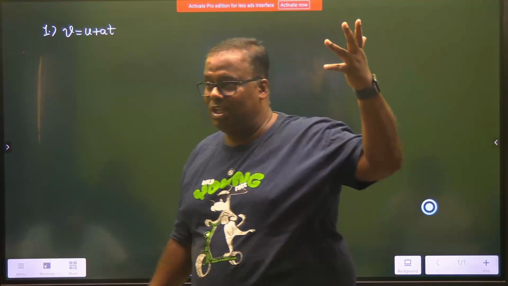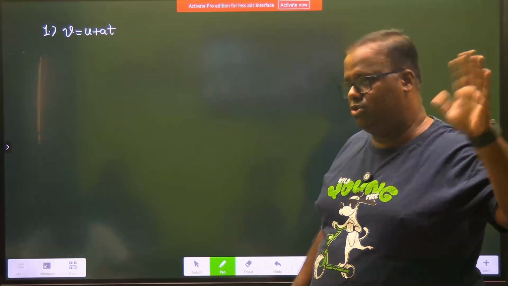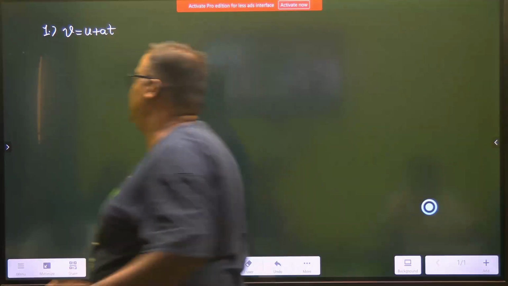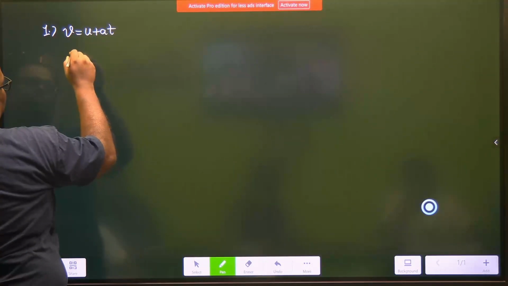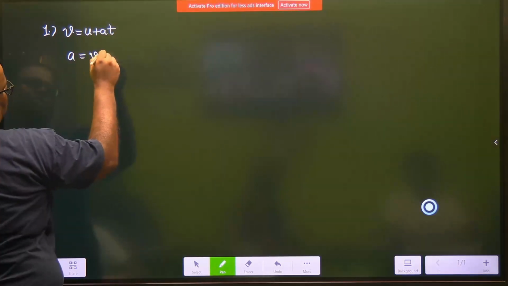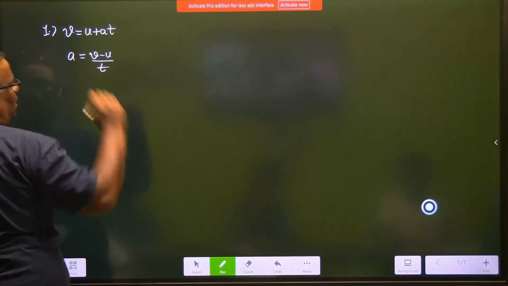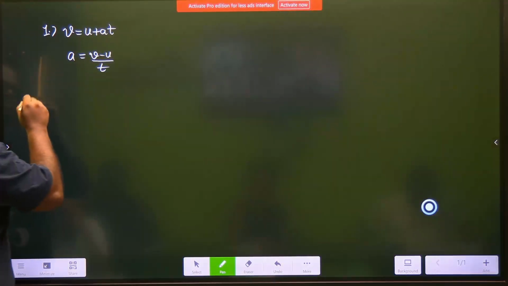And since A is there, V and U should be there, and for A to be there, T should be there. So SUVAT is completed, and S has to be there. Okay, so this is a recap. From this we got acceleration, actually this was derived from acceleration is equal to final minus initial velocity over t. Remember this, right? Then our next equation of motion was what?